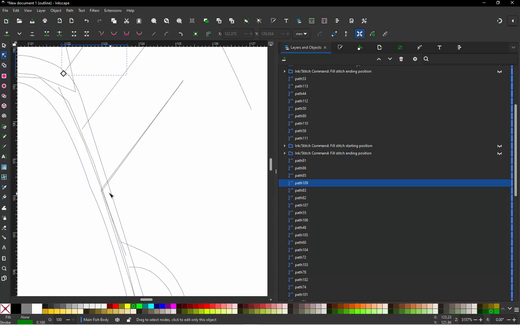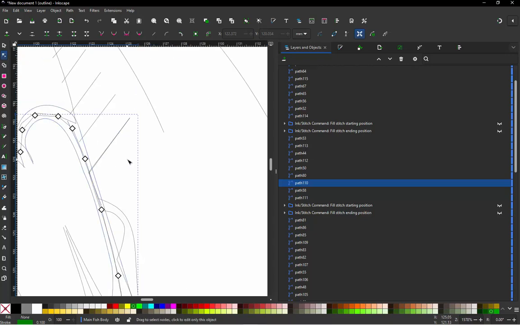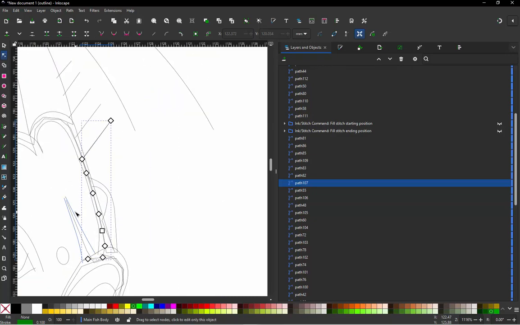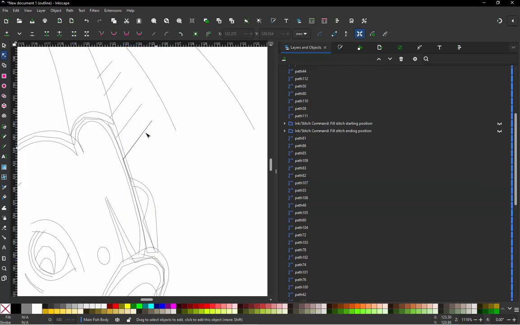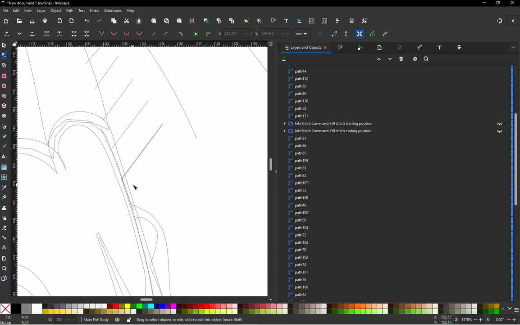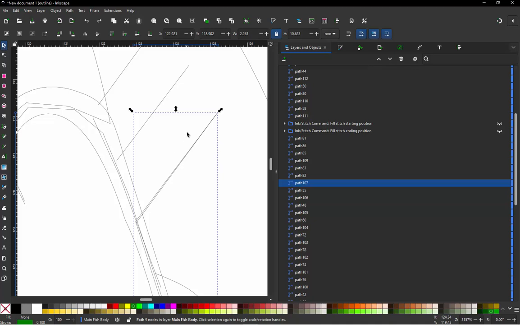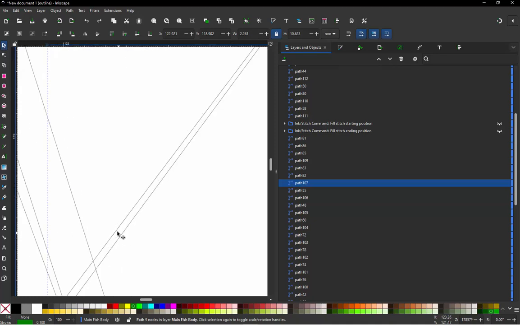Okay, so we still have that. Excellent. And then we don't want... Let's zoom in tight here, because we don't want that. Actually, we do want that. That's okay. That path is okay. So that path is okay. Let's zoom in tight here.